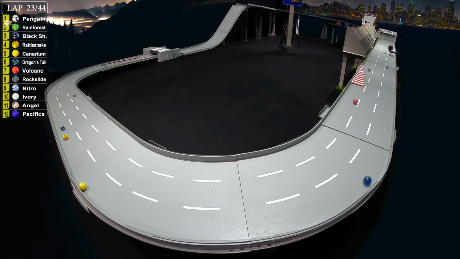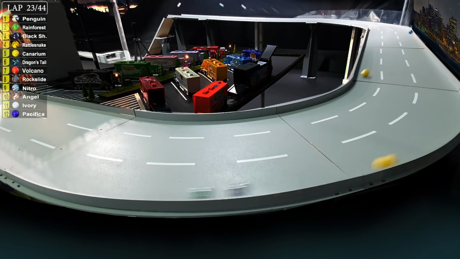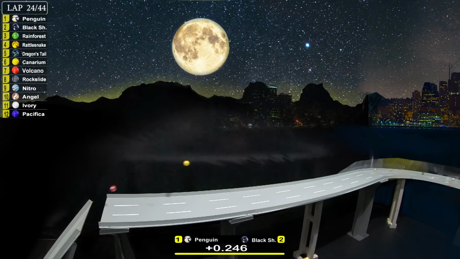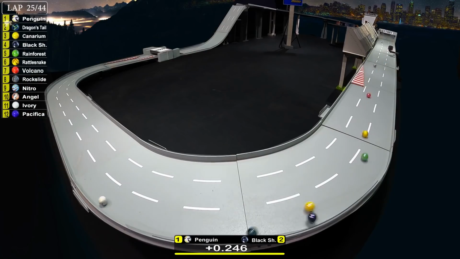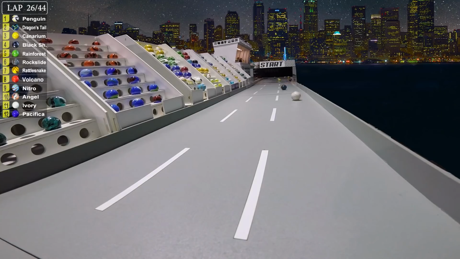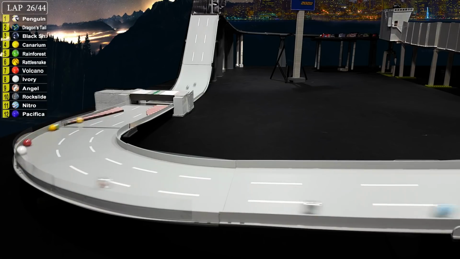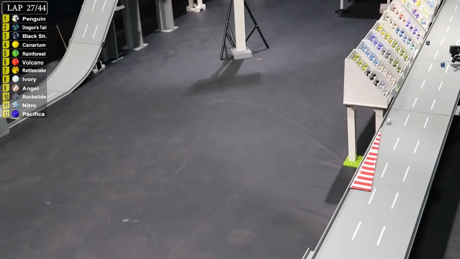It's still Pacifica in last, and it's still Penguin in the lead. Rainforest now runs in 2nd. Black Shadow drops back to 3rd. Rattlesnake and Canarium are 4th and 5th. 0.2 seconds is the lead. Maybe a move there for Dragon's Tail being pushed by Canarium. Through 3 and 4, it is still Penguin in the lead. Dragon's Tail 2nd. Black Shadow going to try to make a move for second place. They're going to go tight across the start-finish line.